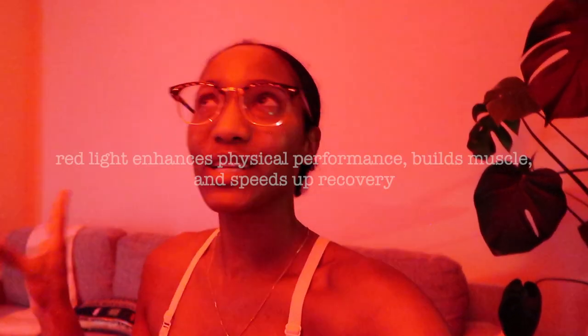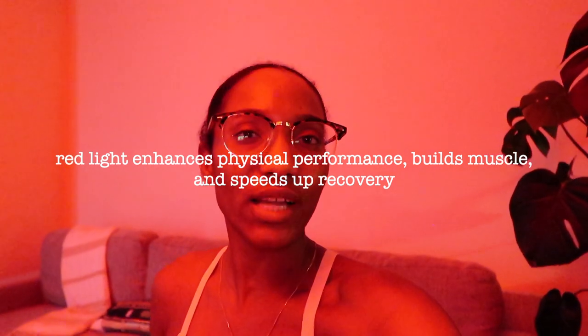I have my red light on. I got a sunset lamp and I'm always playing around with the colors. I really love it. It's like my favorite thing that I've gotten this whole month. It's such a vibe, especially the sunset setting when it's like yellow and orange. Red is supposed to be a good color for workouts, but I'm actually gonna switch it to blue though. I feel like blue is more my jam.